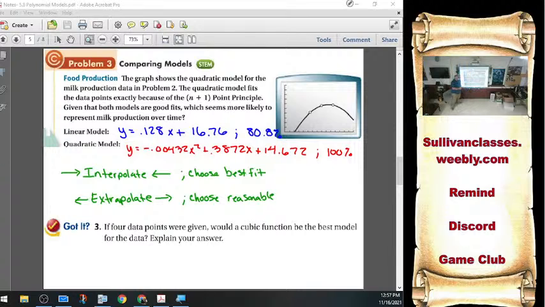In which case, we now have to start asking the questions, even if I math right, am I allowed to use the one that's a worse fit? In this case, it doesn't make sense that over time, Wisconsin starts mass murdering cows. It doesn't make sense. So I would choose, over time, I would choose the line, even though it's a worse fit, it makes more sense.